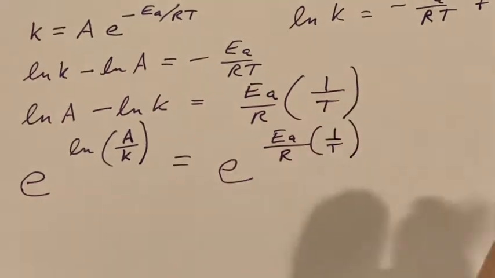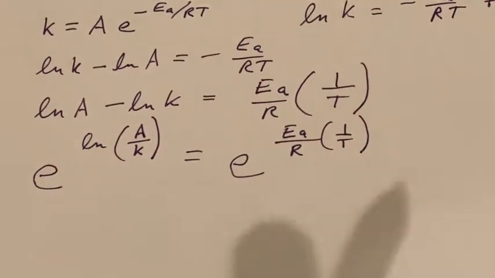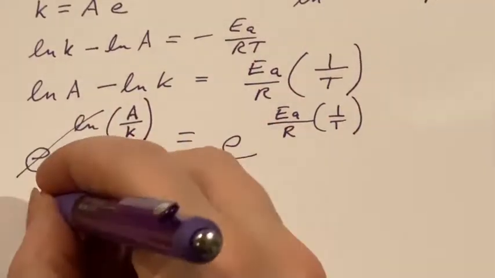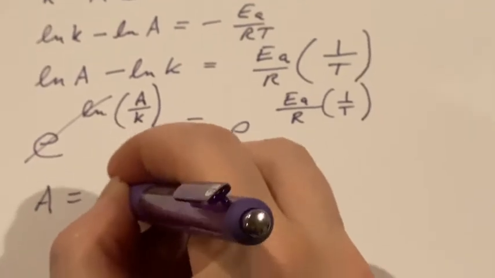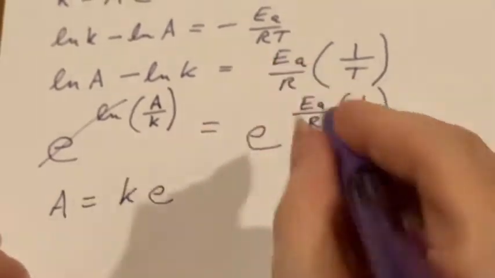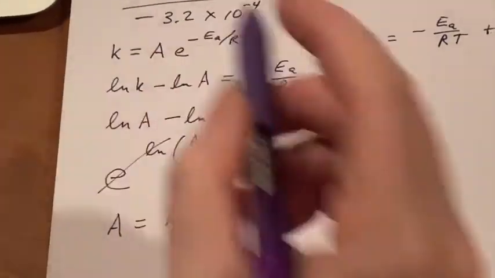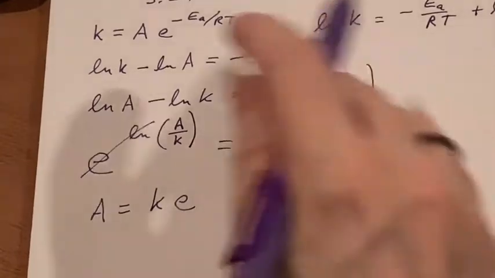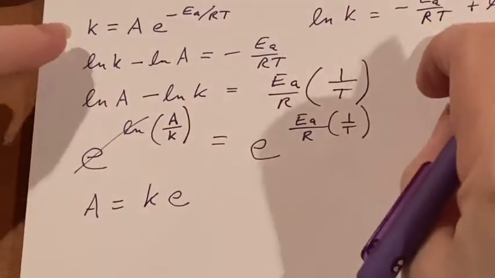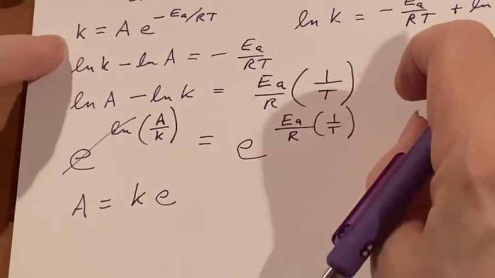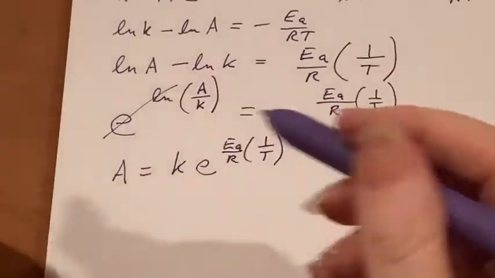I can just put these numbers in. I'm using the first row. This will cancel that. A would be k times all of this. So you see it goes right back to rearranging this, only this now is going to be positive instead of negative. It's a manipulation you wouldn't necessarily have to do, but it just depends on which of these you've remembered when you're trying to do the problem.